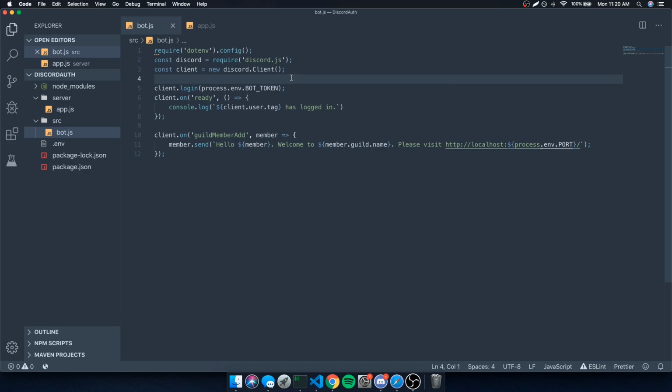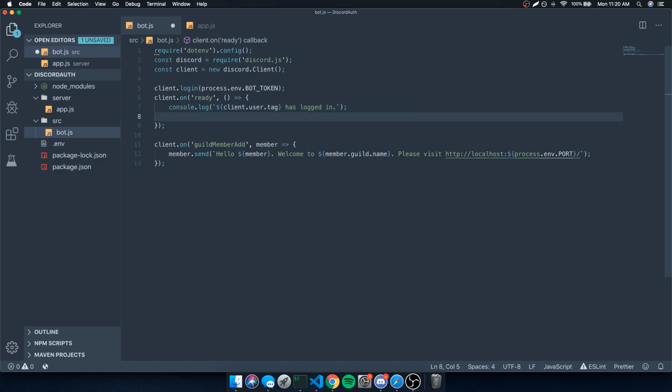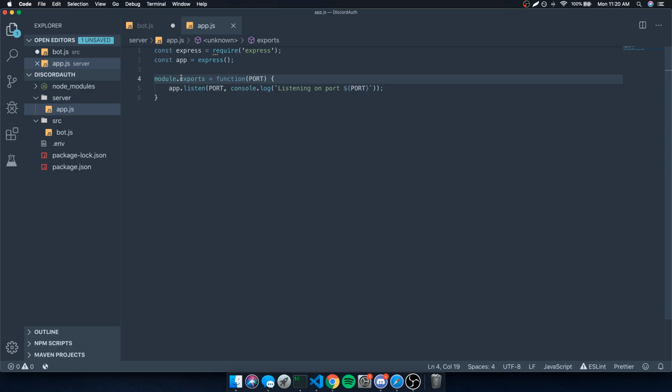So I'm going to show you how to get this to work. I'm going to go into the ready event, and we're going to require the server app and just invoke the function like that, because remember, this is a top-level function. module.exports is basically equal to a function, so when you require this app.js module, you're basically getting this function in return.